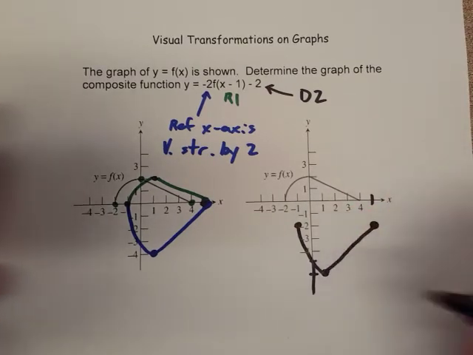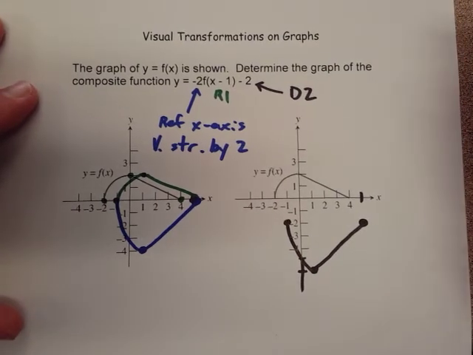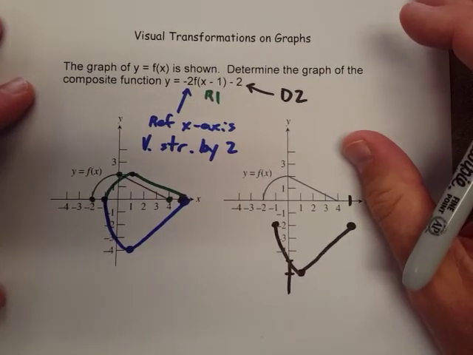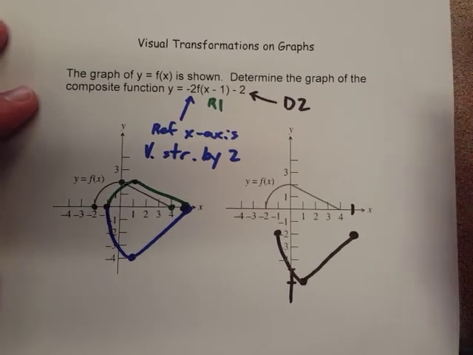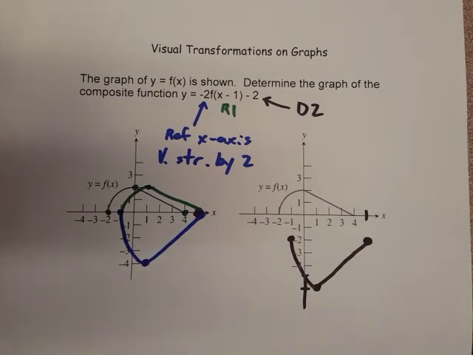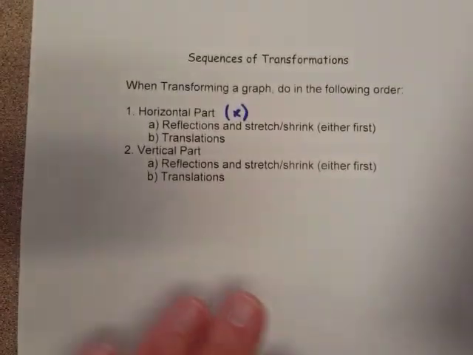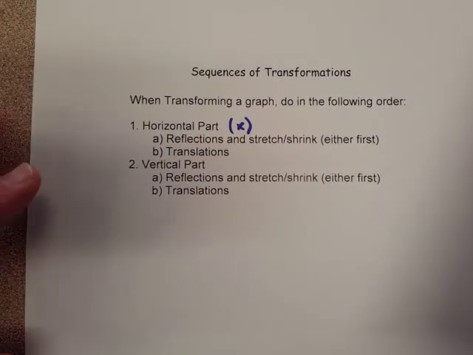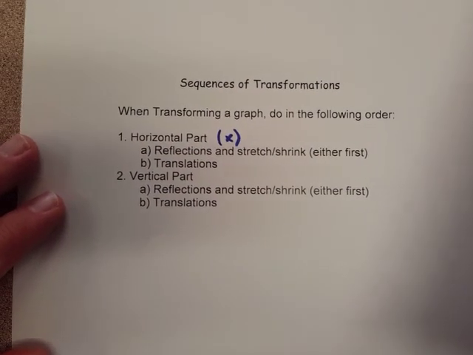These ones, it is really important to go in the order that I was talking about with the sequences of transformations. If you don't, you'll get a completely different graph. So make sure that you follow the order of operations, and that way, you know, some graphs need it, some graphs don't, but if you do it in this order, like I mentioned here, then you're going to be safe for every example that you're looking at.